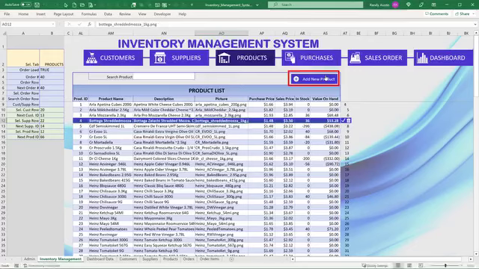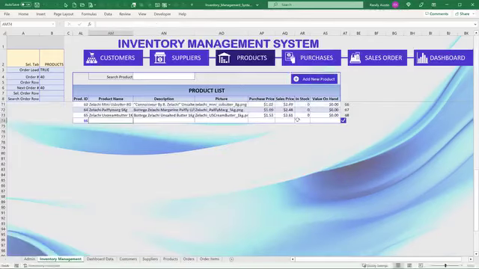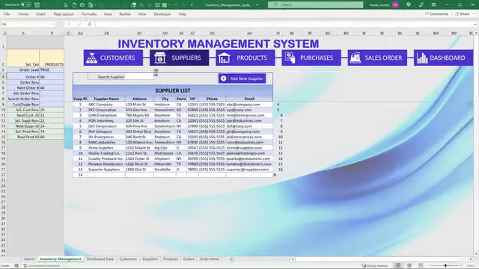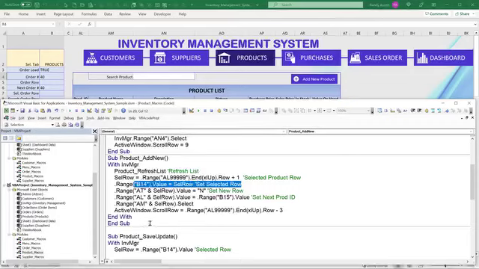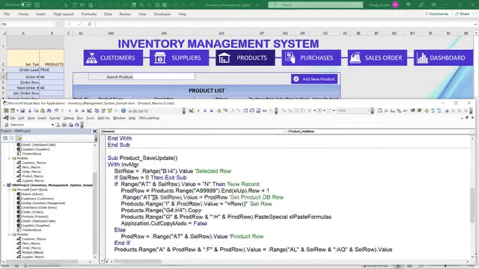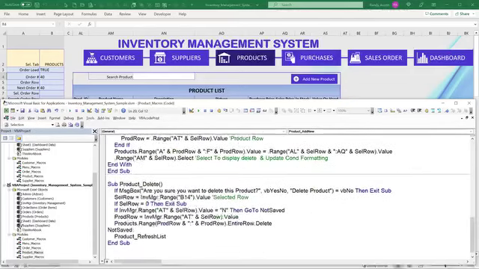Okay, continuing on. So add a new product. We want to add a new product. We've already got that here. Very, very simple. So customers, suppliers, products, that's pretty much it. Now, it is exactly the same. We don't necessarily need to go over all of the training. In other words, we don't need to go over product macros because it's add new, product refresh list, save and update. The only thing I want to do is cover delete.